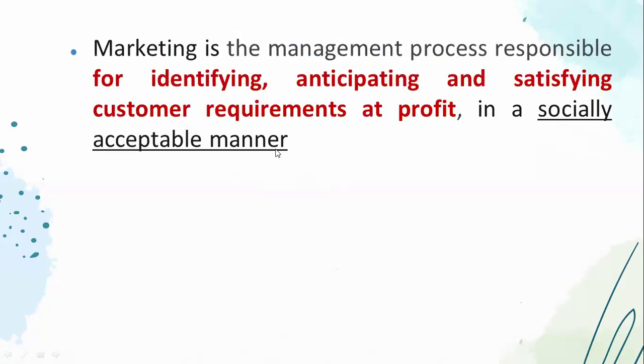So this is the formal way of defining marketing. Yes, your answer was correct. We identify the customers' needs and wants, and we anticipate them. Anticipate means we understand and fulfill the customer's need and want. You identify what your customer needs or wants, and then you fulfill that particular need. At the end of the day, you expect to satisfy your customer's requirement. So you identify, you fulfill it, and the customer will be satisfied.